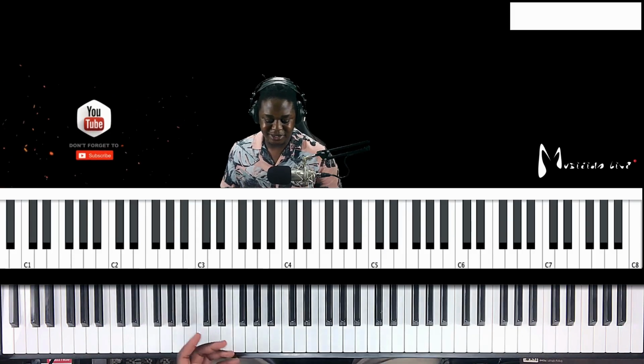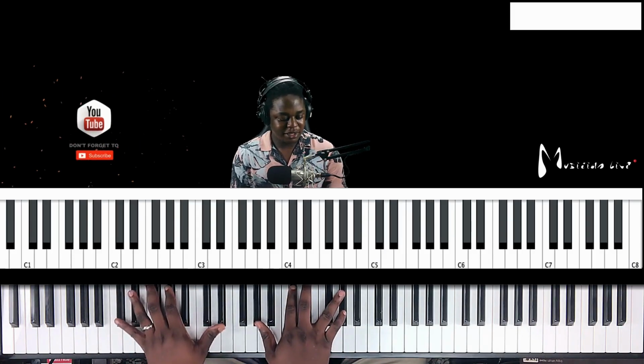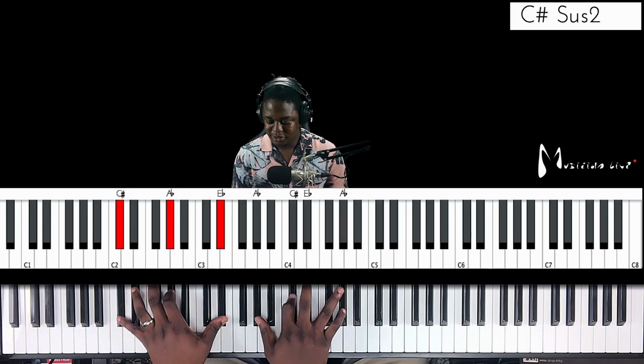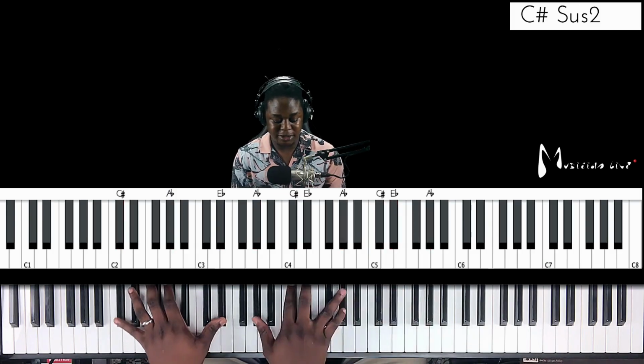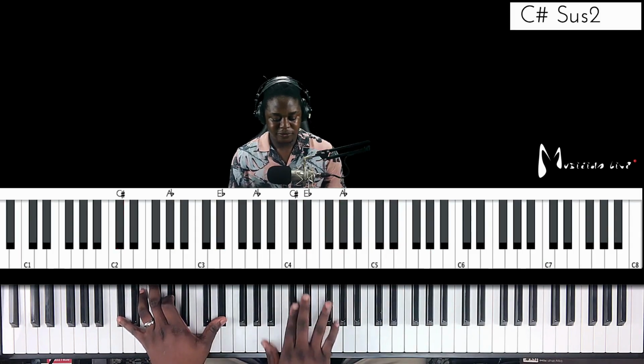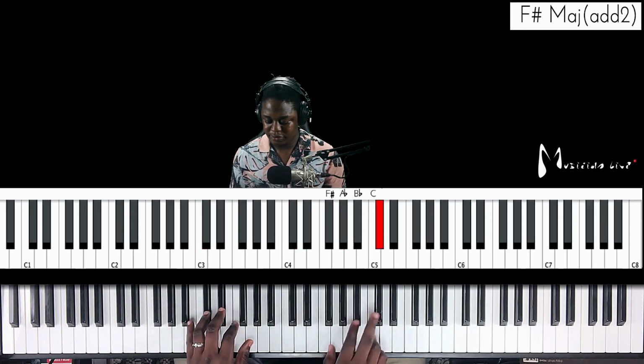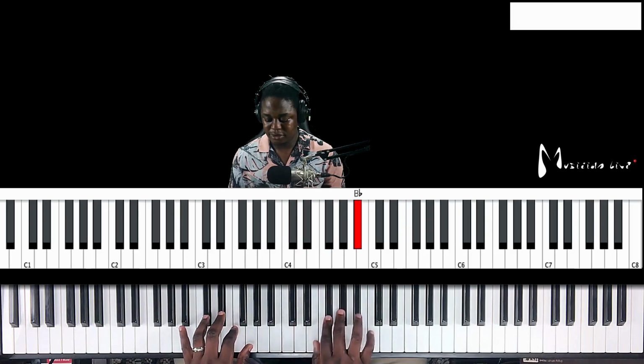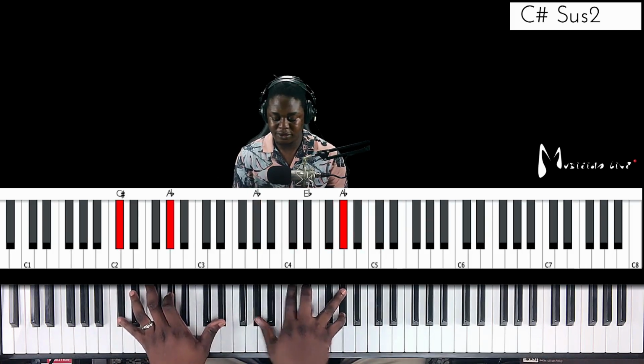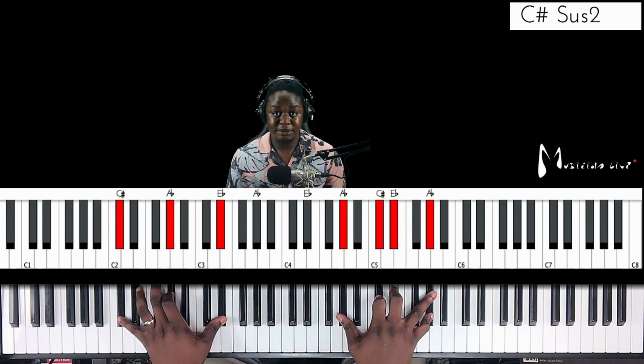Okay, let's get started. So we'll be in the key of C sharp. Okay, so this is the C sharp major scale. Those are all the notes of the C sharp major scale.